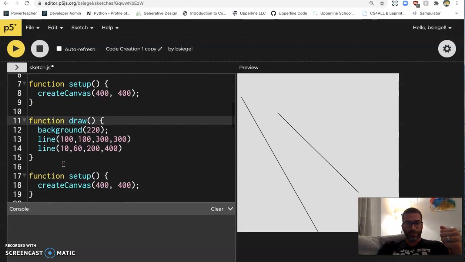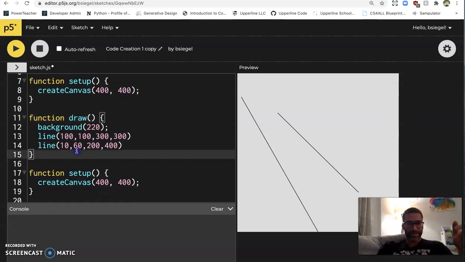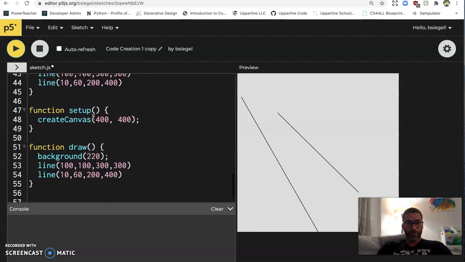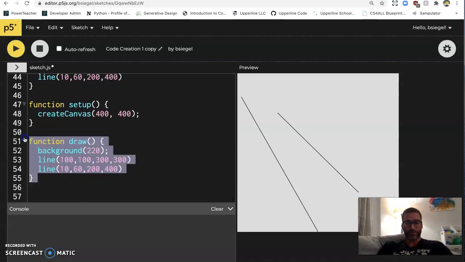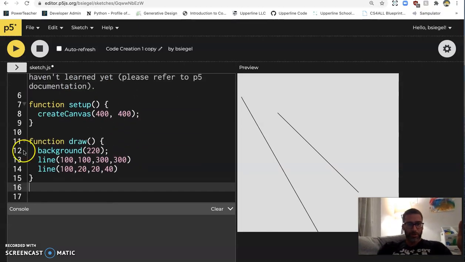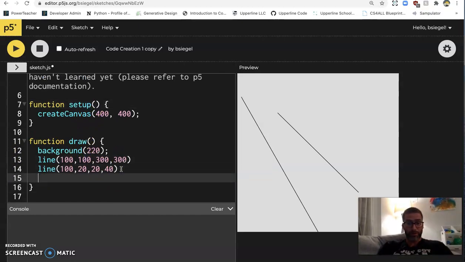So for example, let's say you copy it like 7 times, and then in your first draw function, you change something. I'm going to make some changes here. All right, so I've changed the numbers, right? So if I change numbers, something should change over here. If you press play though, nothing changed because the computer is only looking at the last draw function. So if you want to do this correctly, you can't just copy and paste the draw and setup functions over and over again. You can only have one setup and one draw, and then you draw everything inside of that one draw function.